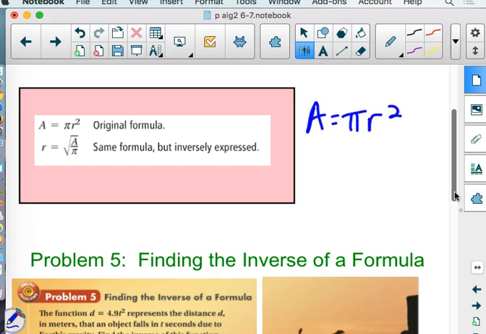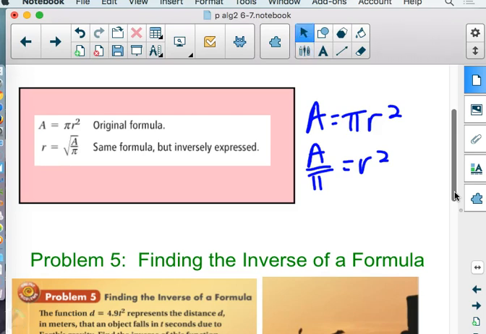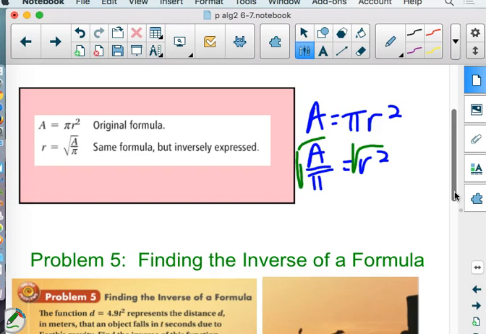So with area equals pi r squared, we say, all right, I've got to get that r squared by itself. I better divide both sides by pi. Okay, now I have to figure out how you undo squaring. How do you undo squaring? Square root. And normally we would say plus or minus, but we know this is the radius of a circle, so we know it's going to be plus. There it is. So you just solve for the variable that's not already solved for when you need to find an inverse of a word problem.